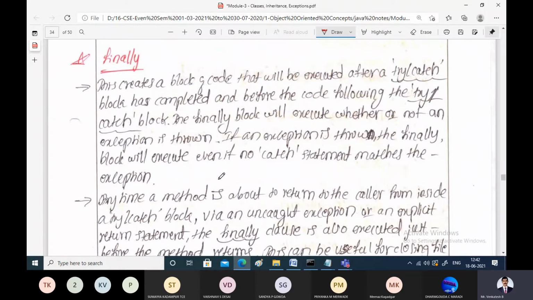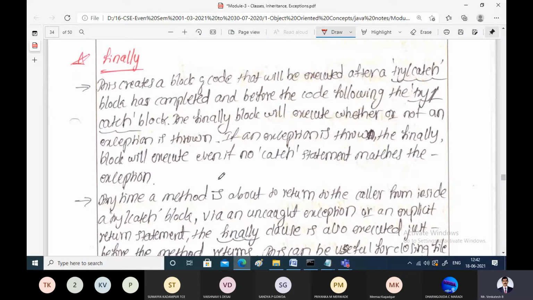So what is the finally block? Finally is a block which will always execute after completion of all the try and catch blocks, whether there is an exception or not. If there is an exception, solve that exception, then execute the finally block.